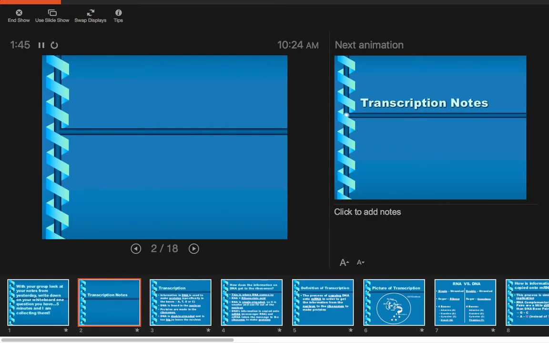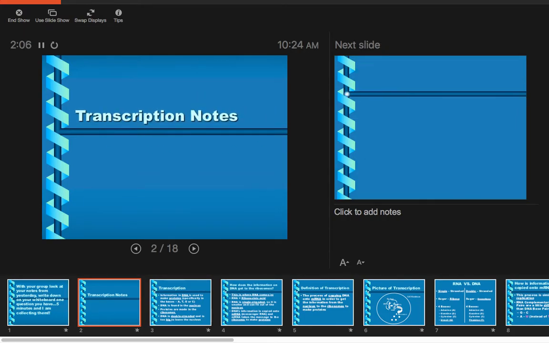Okay, so what we're going to look at is the steps on how we go from this to that protein. And there's two processes involved. The first one is something called transcription, and that's what we're going to look at first. The second one then is called translation, and we'll look at that one here in a minute.